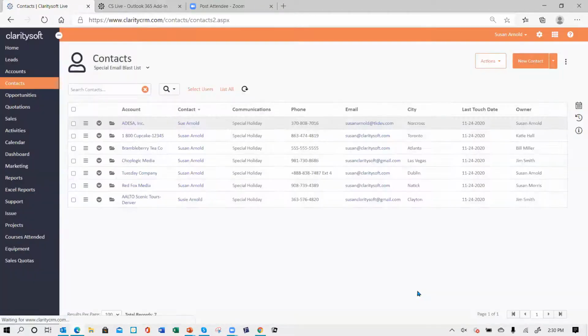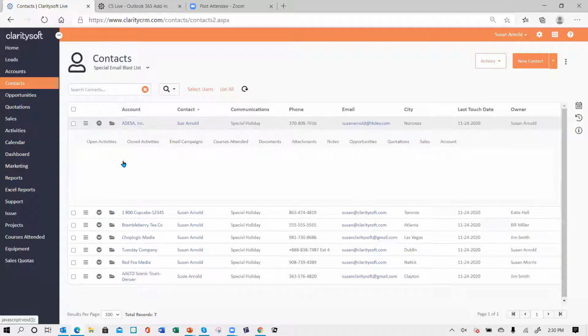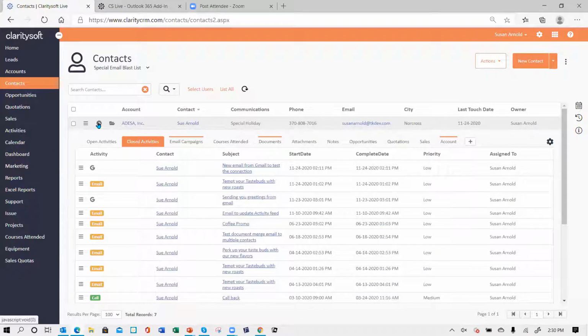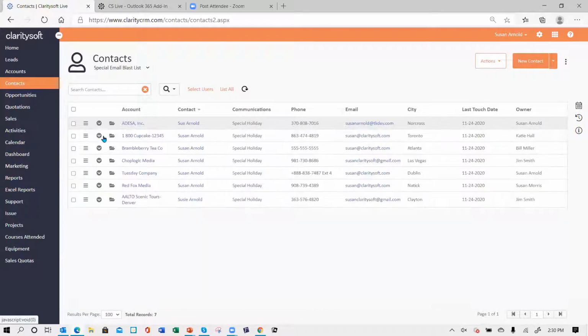So what will happen now is this goes out through my Outlook, so the email will be in the sent folder, and the email will be, oh, it hasn't refreshed yet, but it will be here once it sends and refreshes, okay? So that's how you can send a single email.